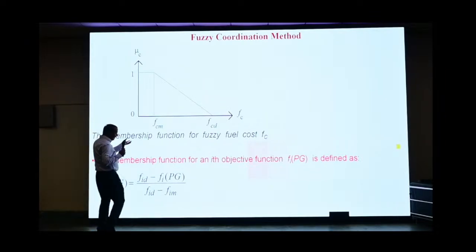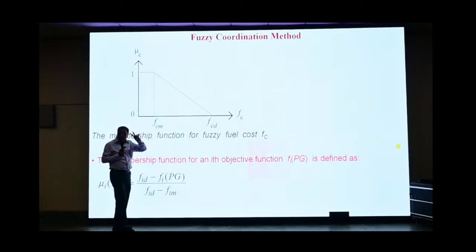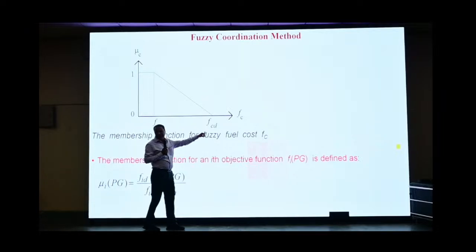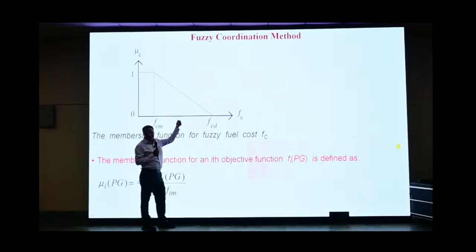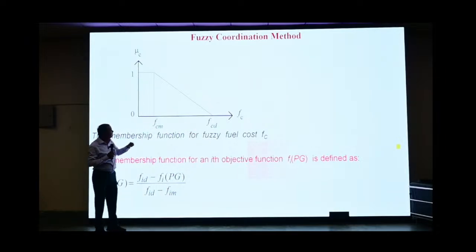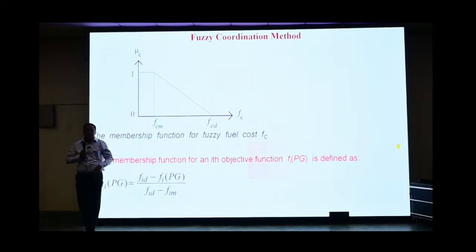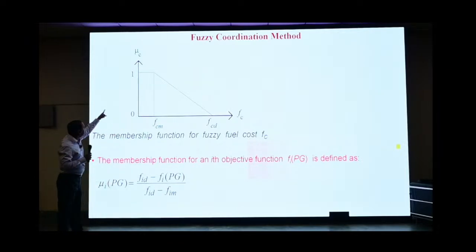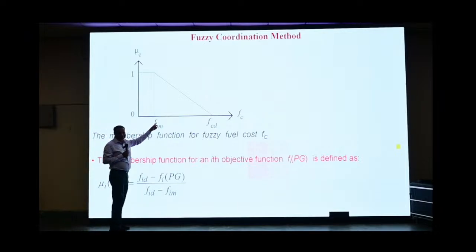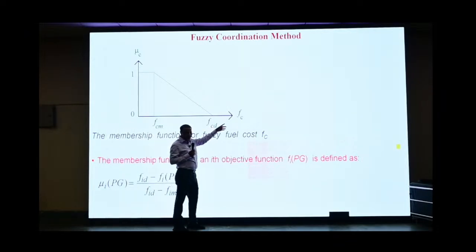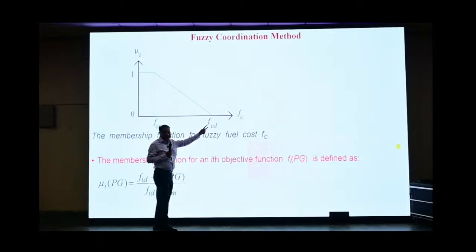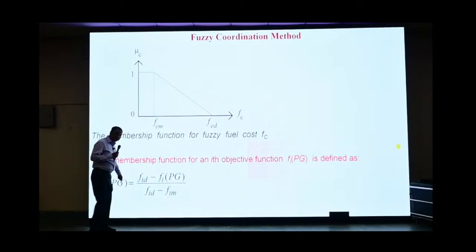So, to quantify an objective function, two things are necessary: one is to minimize the value and the other to maximize it. It is expected that the compromising solution will be in between. Now, from this figure, if my membership function is 1, what does it mean? I am fully satisfied, because membership function 1 means minimize. I want the minimum solution. If the membership function is 0, it is the maximum one. I am not satisfied at all. Understand? To quantify these two values, how is this written?